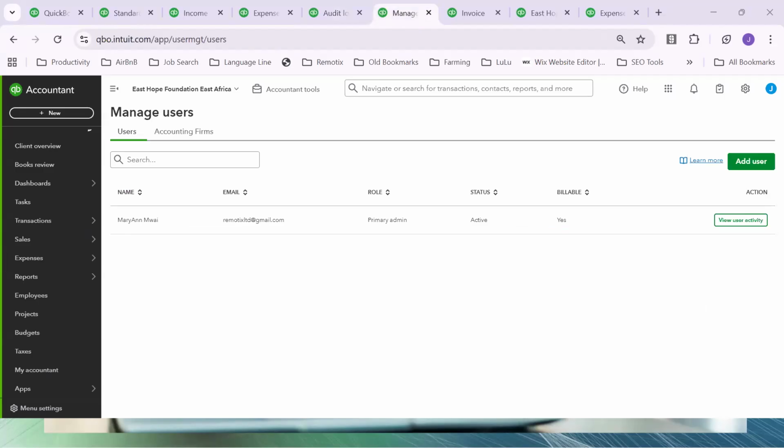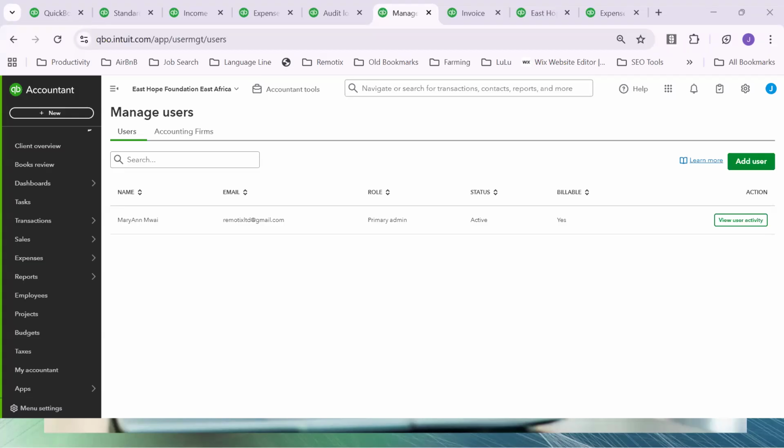So we'll switch gears into how do we use QuickBooks, or how do I have other people use my QuickBooks, or how do I add employees or my partners to QuickBooks. This is one of the key features. The manage users feature is a key feature that ensures collaboration, control, and accountability within NGOs.